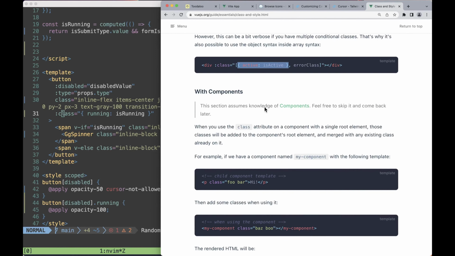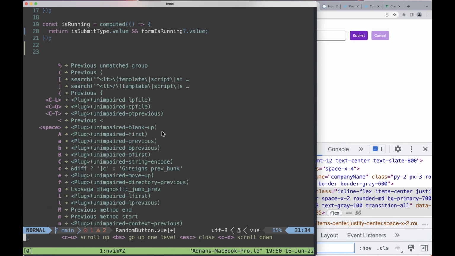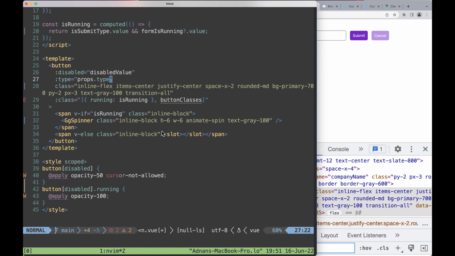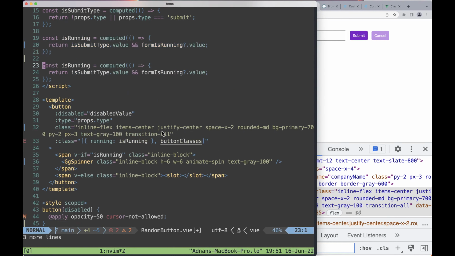That means I can come down here with my class and just make this an array, and I can just say something like button classes here, and I can define button classes up here, probably make it a computed property.